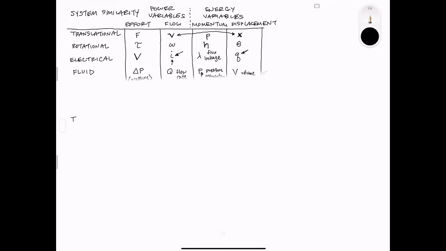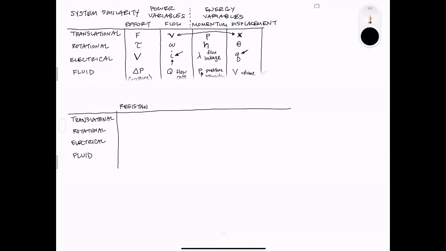In addition, these systems are similar in other ways. So I'll rewrite these real quick. One of the ways is that they have relationships that satisfy different types of energy dissipation, such as resistors, storage, such as capacitance, and inertia. We'll start with the electrical since that's probably the easiest, but we can recognize that there's a component relationship we've been using multiple times. And that is V, an effort variable, equals R, the resistance, times I, the flow variable.